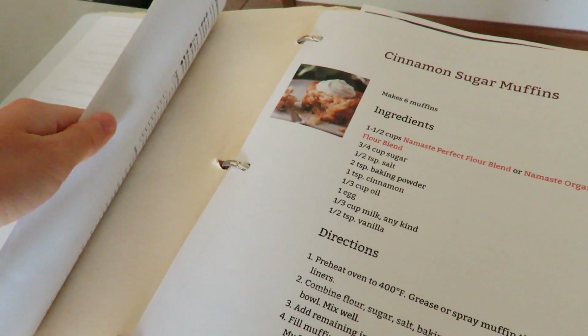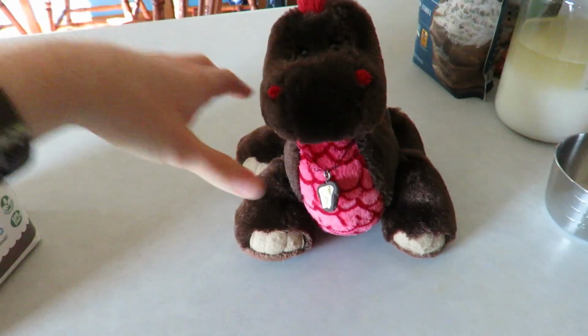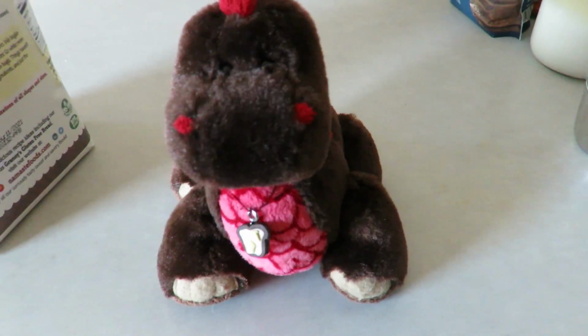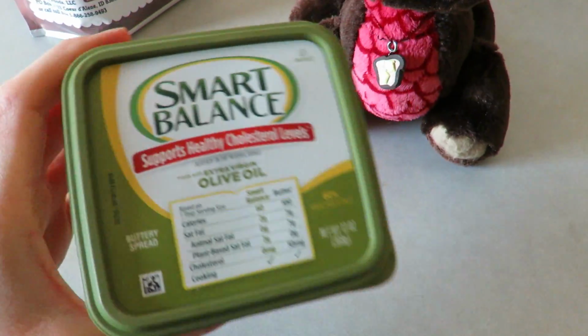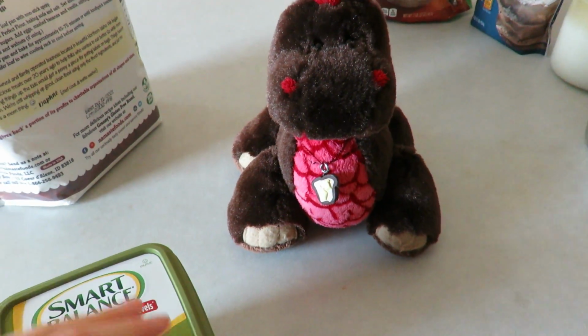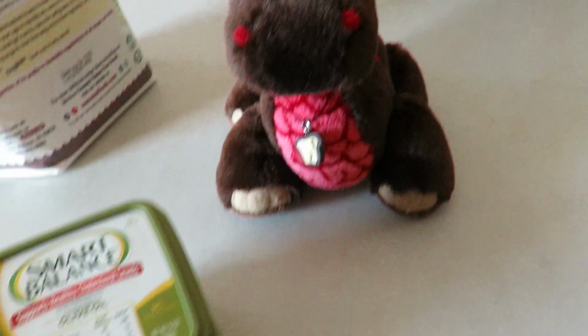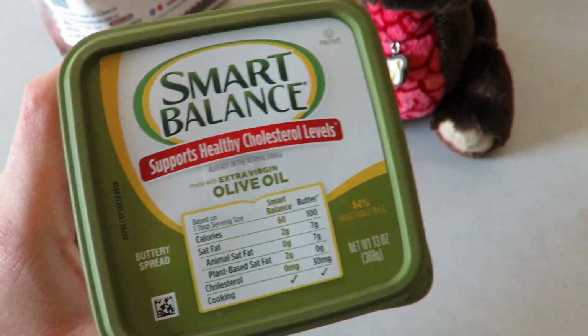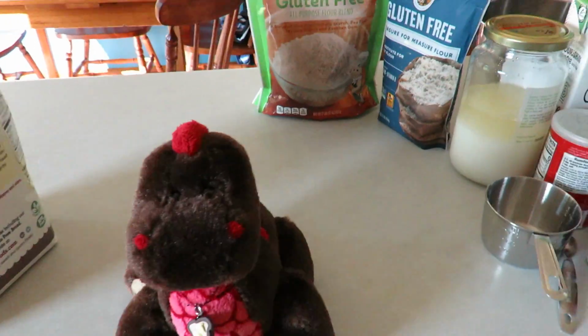If you see all these recipes, these are ones I need to make and test. I'm so excited for this. Also, all of these recipes are going to be made dairy-free. For a butter replacement, I'm going to be using this Smart Balance because this is just what we have. Normally I use the Country Crock, but the person that does all these Pillsbury recipes says they use Smart Balance, and I'm gonna be real, I taste a little bit of it, and I don't think it's very good. But we'll see, maybe it performs great in baking, we'll find out.